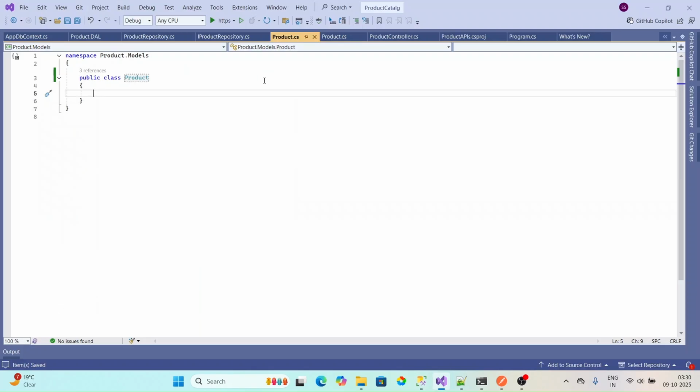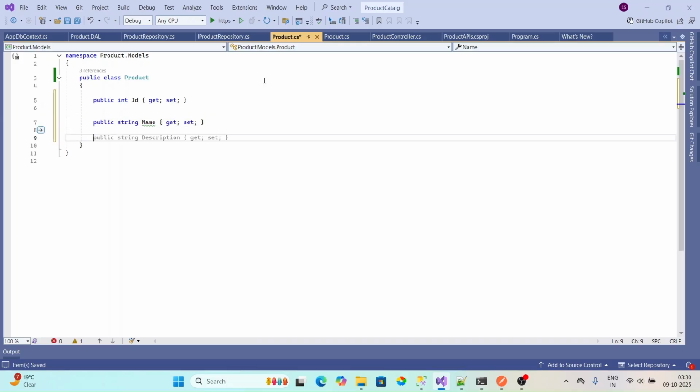So let's create these fields here: public int Id, then public string Name, then Price, as float or double.